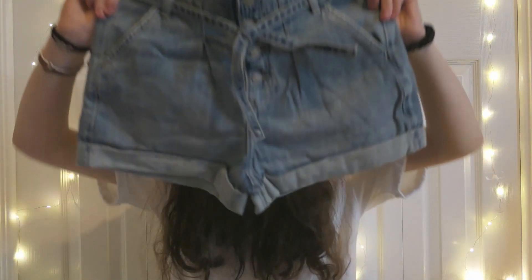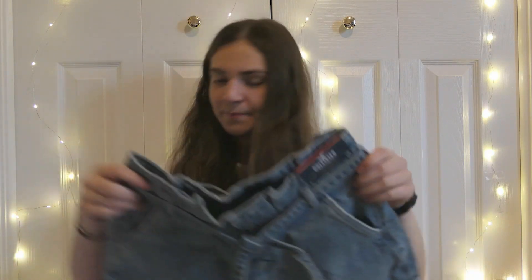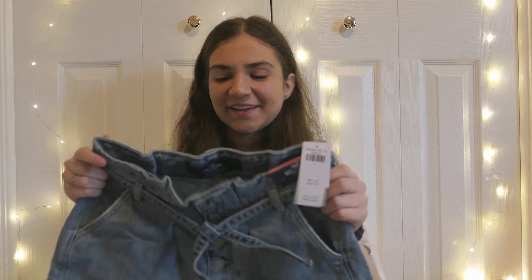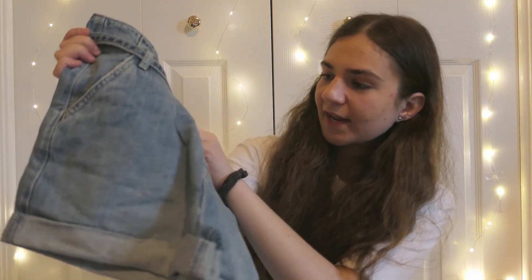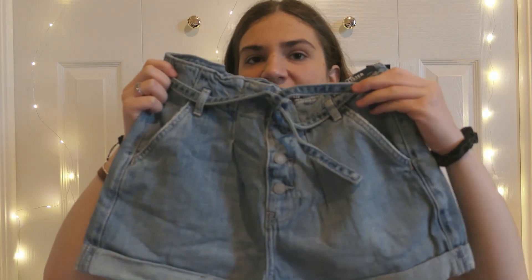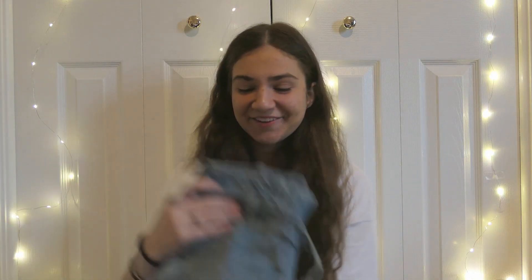So excited for these — it's another pair of shorts but these ones are the jean shorts. They are called the vintage stretch ultra high-rise. I love them! I saw a pair similar to these last summer and wanted to buy them so bad but they sold out. I snagged these when they came on the site this summer. I love the ribbon detail and the four buttons. They were originally $49.95 and I got them for $23.06 — that's more than half off!